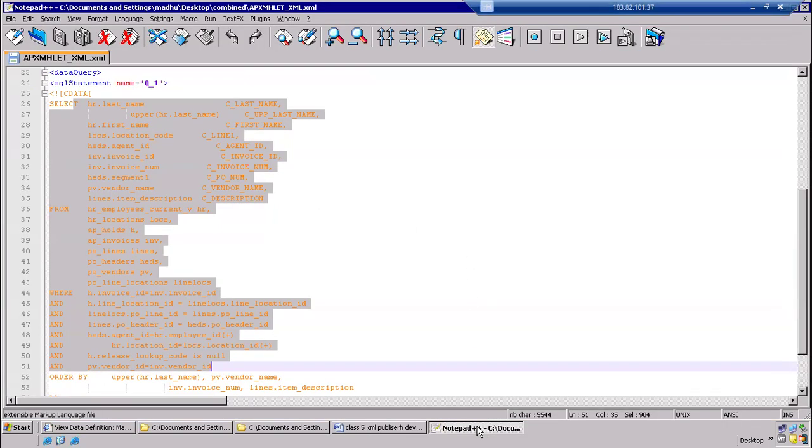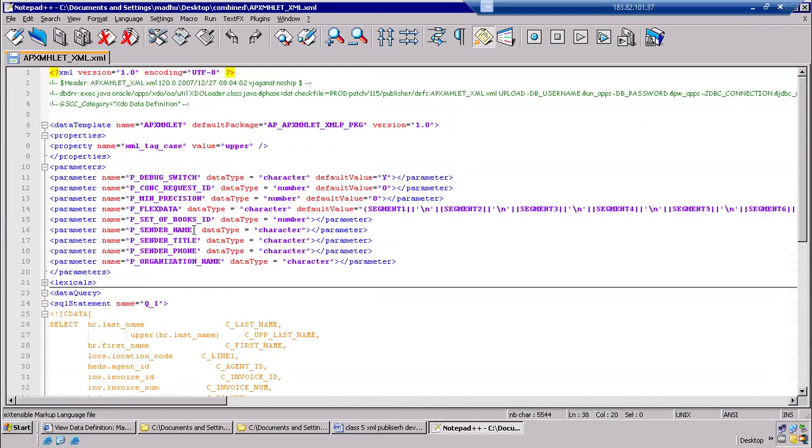Usually this data template file, you only need to design on your own. So this less than, greater than, double quotes, you have to be careful. Instead of typing manually, what you can do is take one existing file and keep your query. Same thing I am doing here. So now let's take any one of the queries.